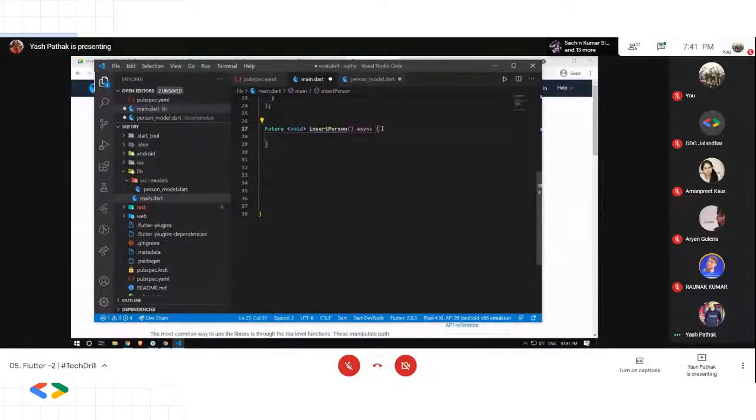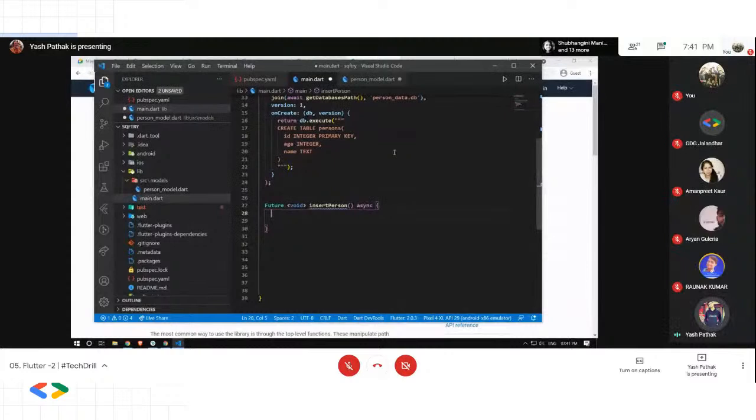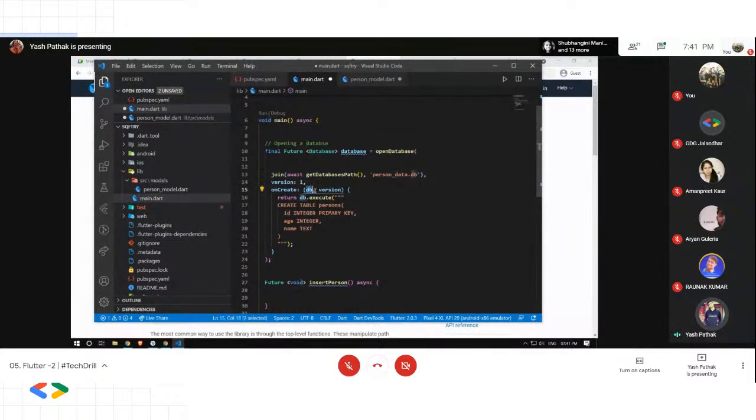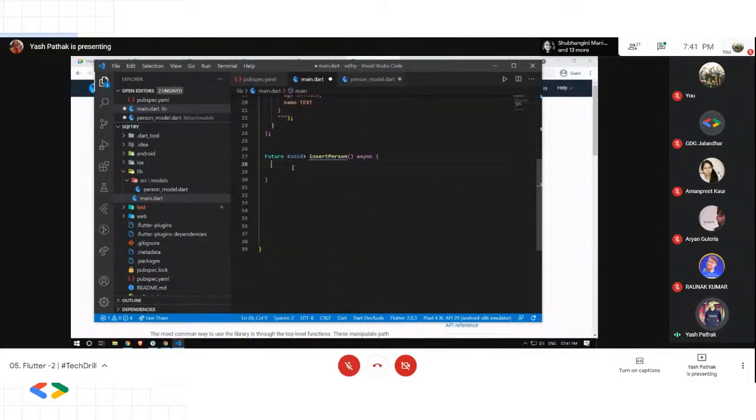So inside the insert function, I need to first initialize and reference my database, right? So I used the keyword called db. I'll be using this here as well. I'll create final, I'll call it database.